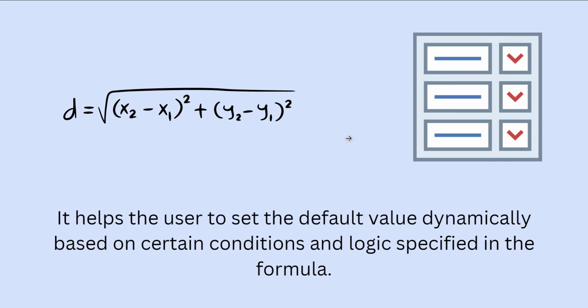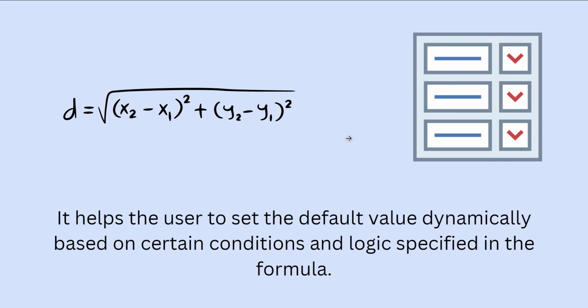Salesforce provides us the feature to set the default value of a picklist using a Salesforce formula, and it helps the user to set the default value dynamically based on the certain condition and logic specified in the formula. In addition, it also saves the time and effort of the user, automatically assigns the default value, and minimizes human interaction and error in the value selection process. Moreover, setting up the picklist default formula improves the user experience and makes our Salesforce application easier to operate.